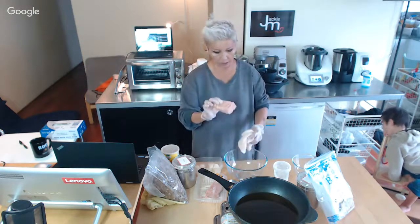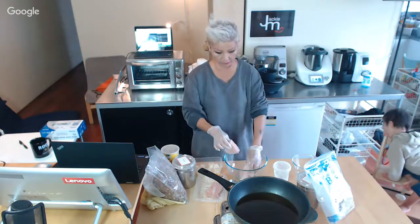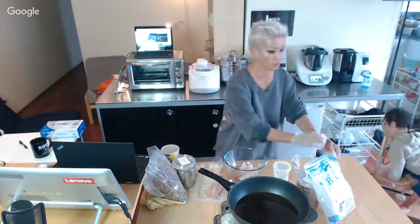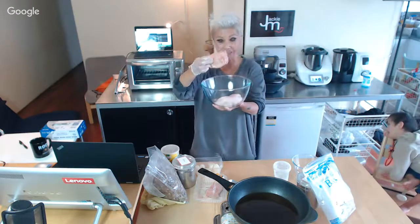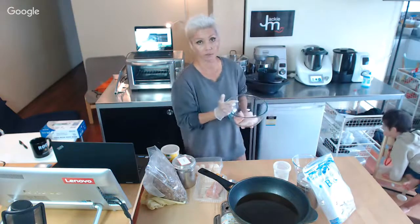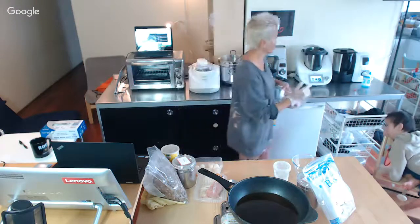Okay, so usually I would have a smaller ratio of fish to chicken, but like I said, I'm calling this meatball because I'm just changing the ratio. You are free to experiment with your recipes, so don't be scared about doing that. So this chicken mince is in a pretty solid frozen block, but because I'm using the Thermomix, it should be able to handle it pretty well. Okay, so I'm combining the two of them in the Thermomix, and I'm just mixing it up.